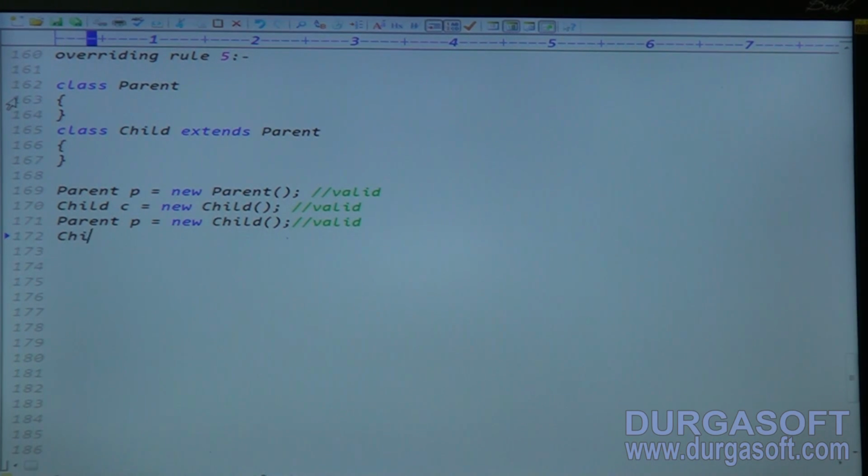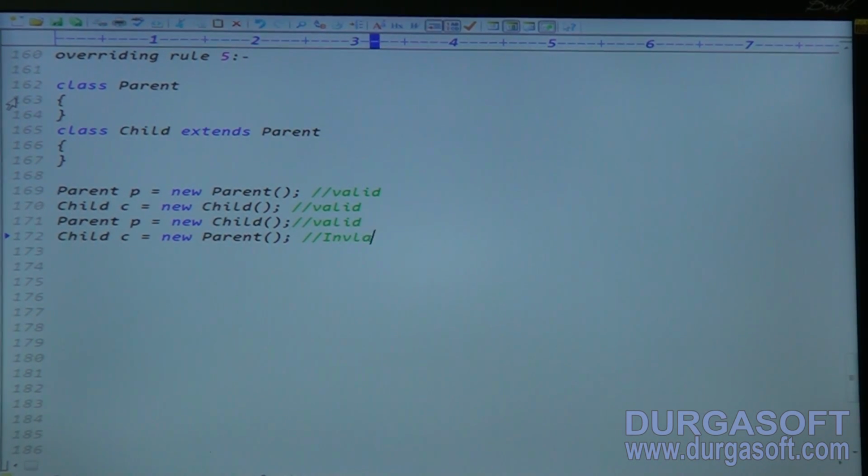In the same way, here I am writing Child c equal to new Parent(). So I am creating an object of which class? Always think, after the new keyword it is the object. New Parent, I am creating a parent object here. But here is the problem: the child class is unable to hold the parent class object.